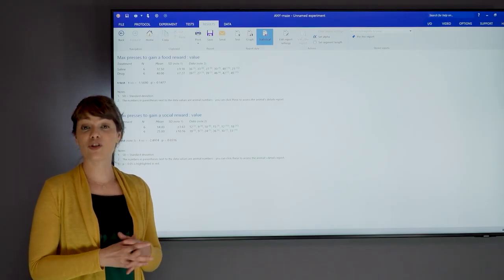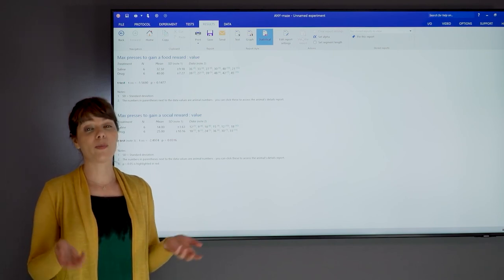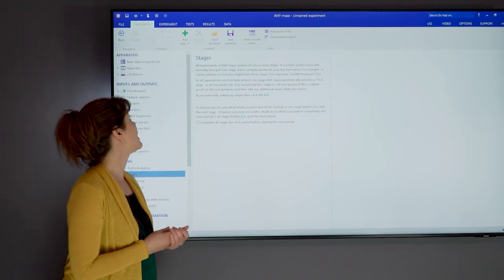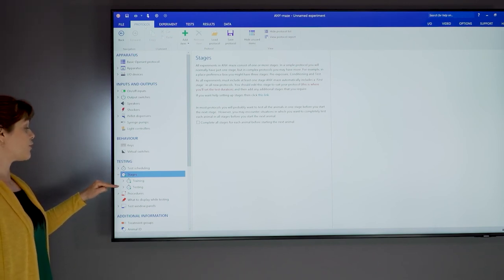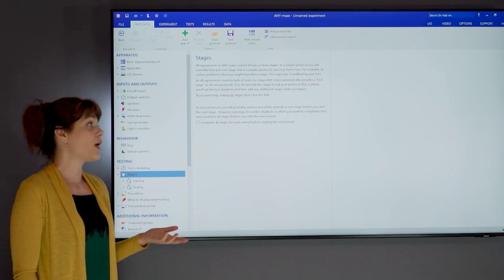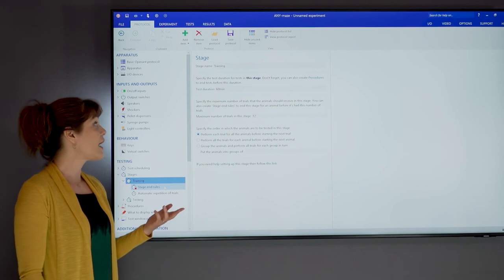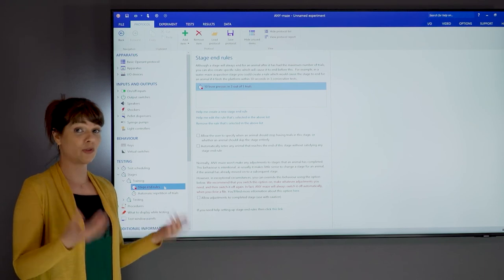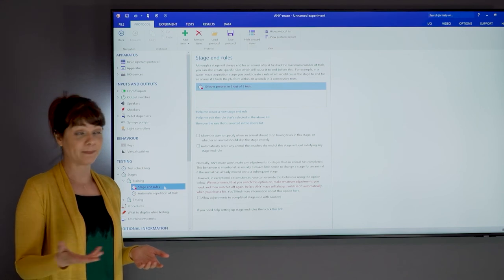Finally, there are a couple of additional things I would like to mention about this experiment. First, the authors obviously trained the animals before testing them, and this is something that you can easily set up in Anymaze. You can just add an additional stage, a training stage, and then you have your testing stage. Actually, the animals were trained to a criteria, so they had to press the lever at least 10 times in 3 out of 5 consecutive trials, and this is again something that you can easily define in Anymaze. So the software automatically detects the animals that have reached criteria and therefore don't need any more training.